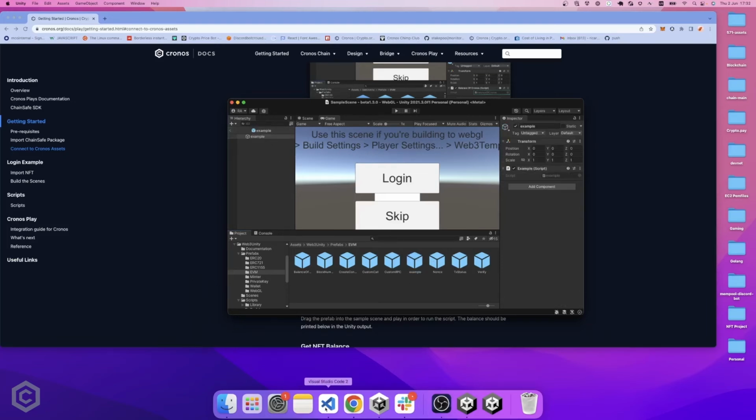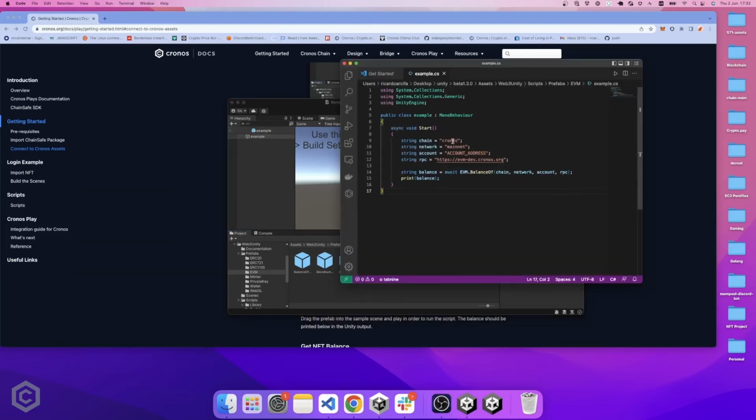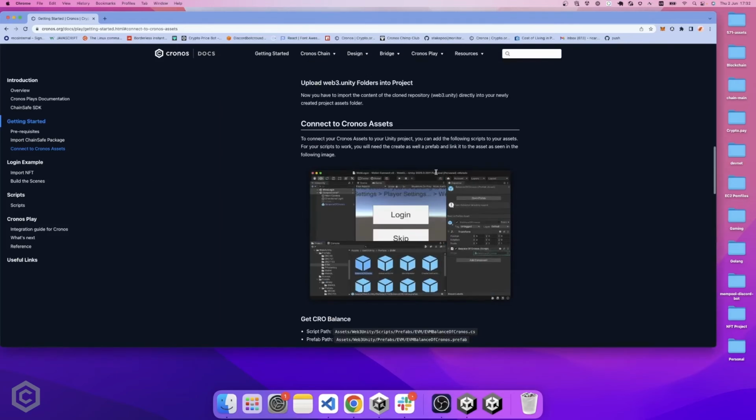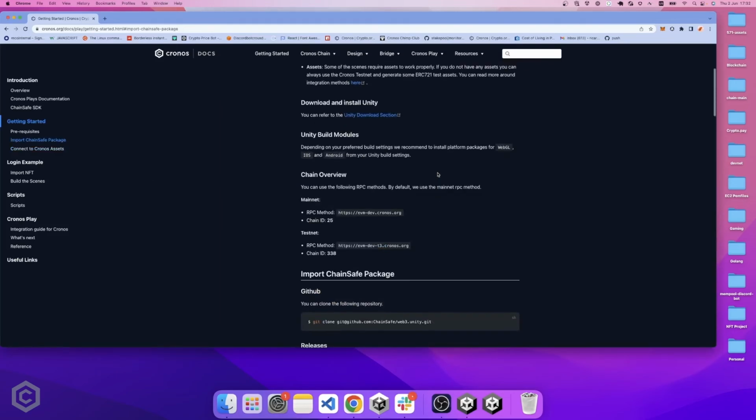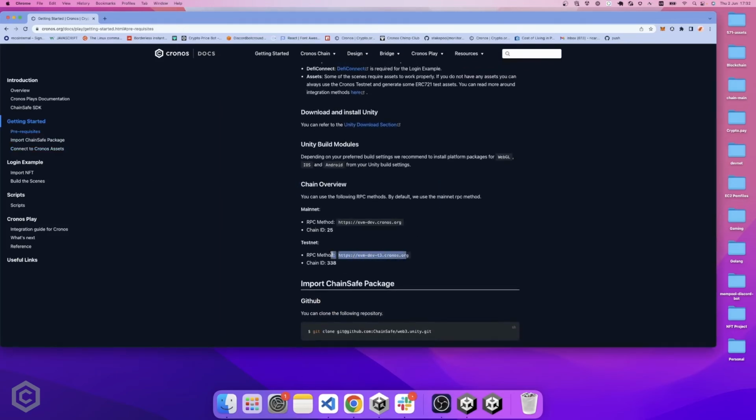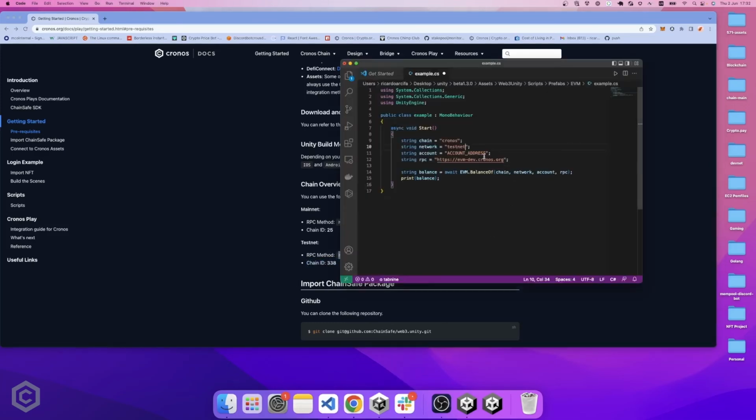And what we want to do now is we can test this actually. But we still have to fill out a couple of things. So let's change this to say test net. Let's change the RPC method in here.